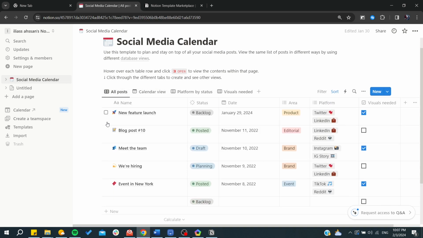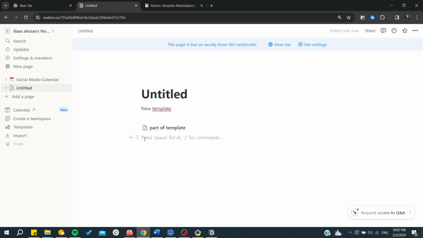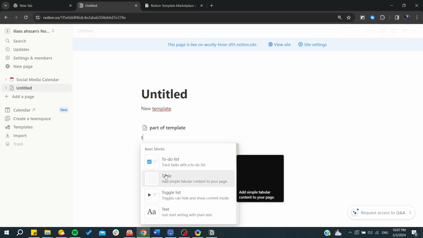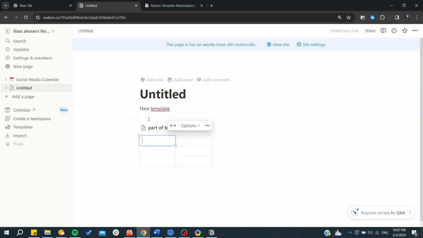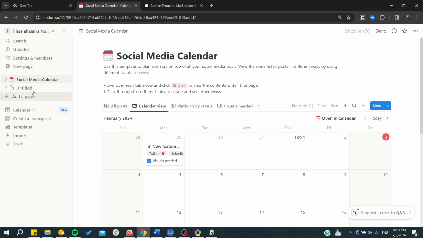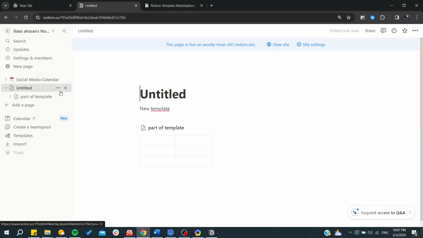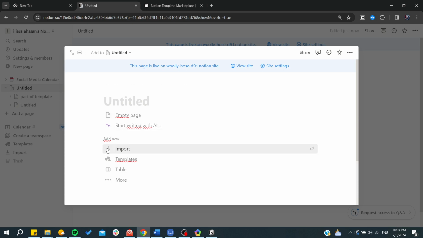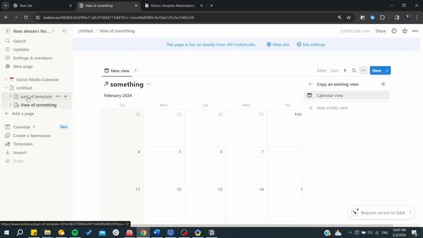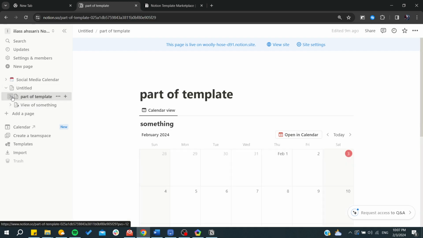So basically this is only a table. As you can see here, we can just create new and we can find table. We need just to find table, and this is kind of a table. So after having your own table, you will need just to click on having a calendar view. To have a calendar view, I will just add something on this page. I will just create not a table this time, but we are just going to create a calendar view. Then you can have the data from something, and something is my table that I have just created.